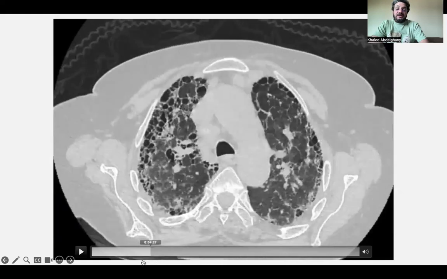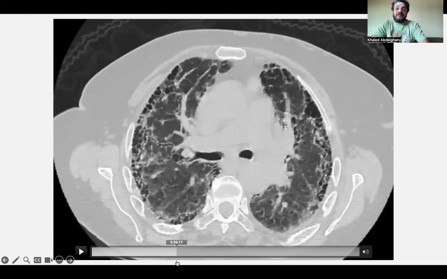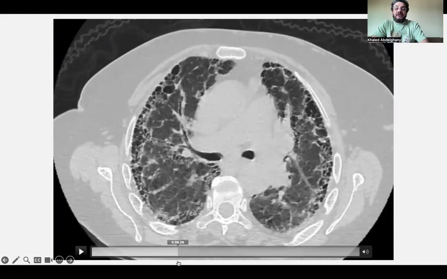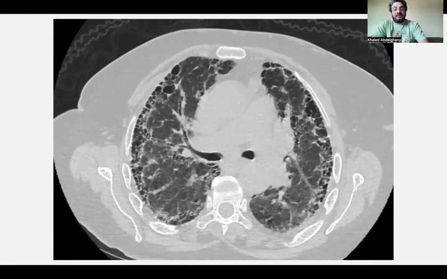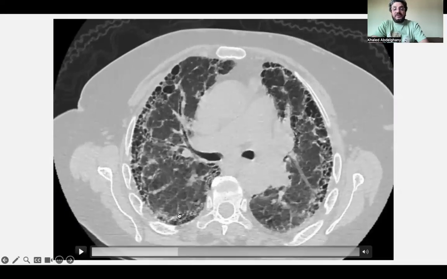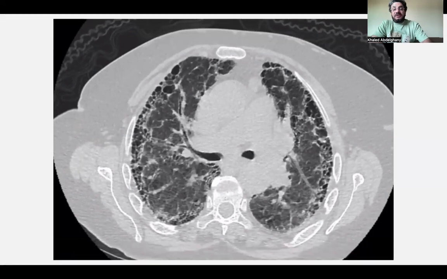Last thing, you have to check for the pulmonary artery dilatation as a known complication for fibrosing lung disease. You measure the main pulmonary artery at the level of the bifurcation from wall to wall. If it is larger than 29 millimeters, then this is pulmonary hypertension. If not, then the patient has not yet developed this complication. Thanks for your attention.